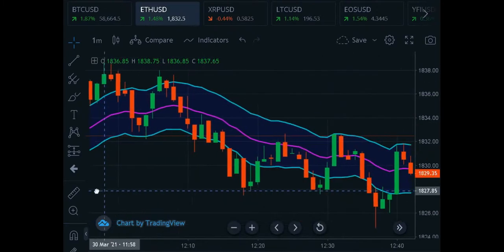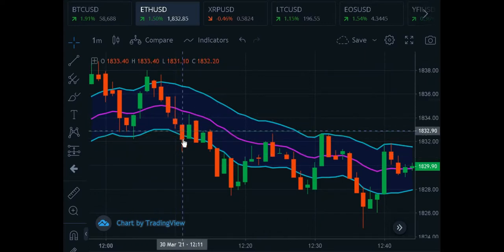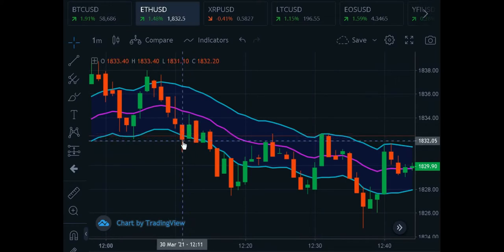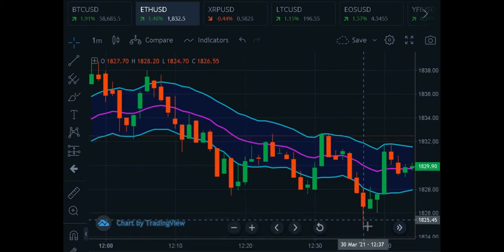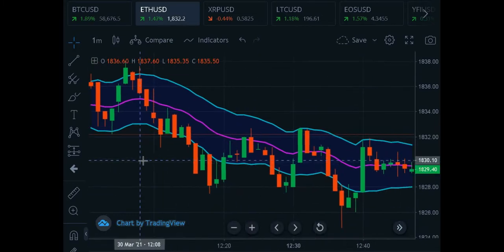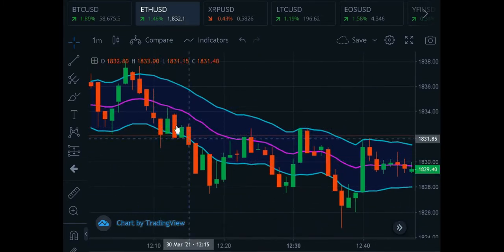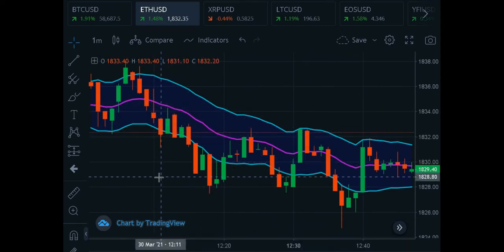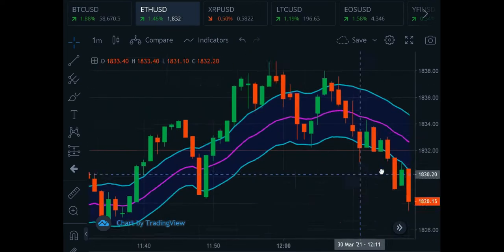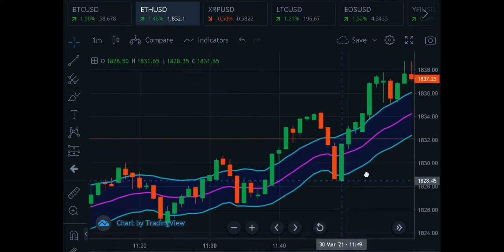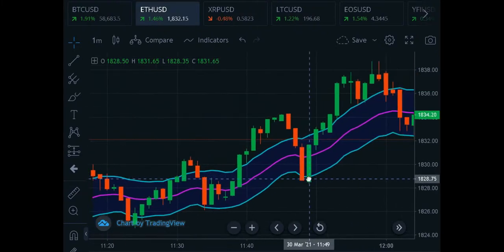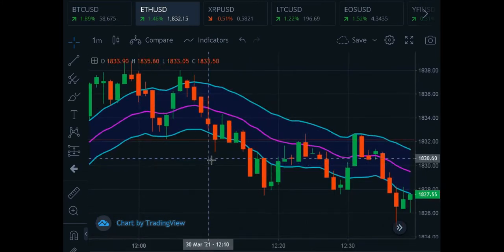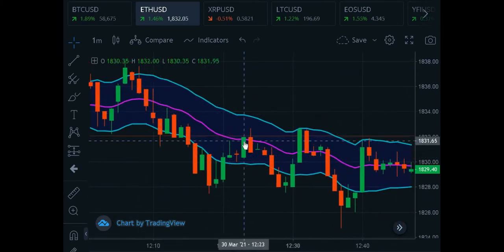How about when it's generally trending downwards? Well then, if you wait for the candle to touch the lower line on the Keltner channel, there's a decent chance that it might just keep going down and down and down, right? And so, as you can see here, the strategy might not work as well when that midline, the 20-period EMA, is sloping downwards. So this is a tip or a strategy to add to your Keltner channel trading strategy: only consider going long when that midline is trending upwards, not so much when it's trending downwards. That's a time to maybe just stay out of the trade.